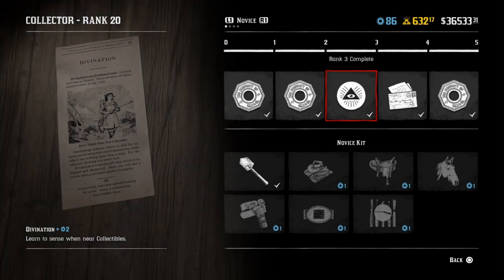So one of the important abilities you want to consider is the divination, and this is going to help you sense when you're near collectibles. Like I mentioned a moment ago, with the vibrating of your controller, when you start hearing some whistling, some chiming sounds, that's when you're near something of interest when it comes to collecting.